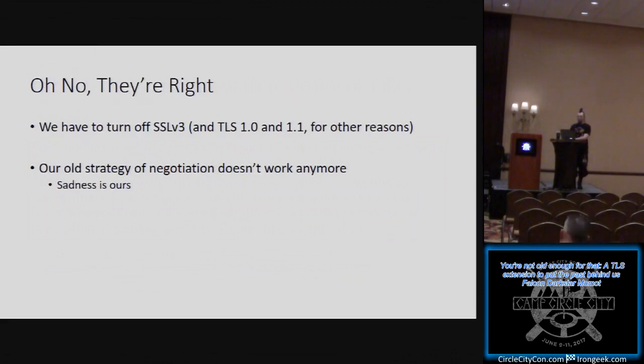They're right. We have to turn off SSL v3 in the current landscape. We simply have left ourselves no alternative. We will also be finding that we have to do the same with TLS 1.1 as we have with TLS 1.2, and in due course, we will no doubt find the same problem with TLS 1.2 and TLS 1.3. It happens. Software doesn't age well. You have to update. Our old strategy of negotiation is not working well because of things like the Poodle attack. If anybody supports the bad protocol version, then everybody supports the bad protocol version.